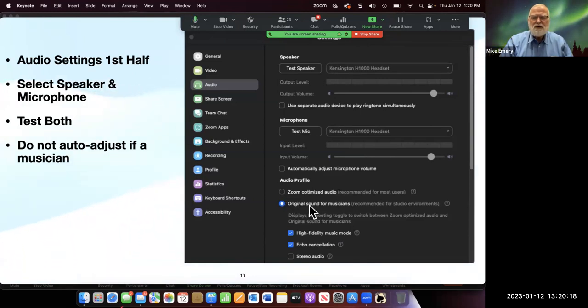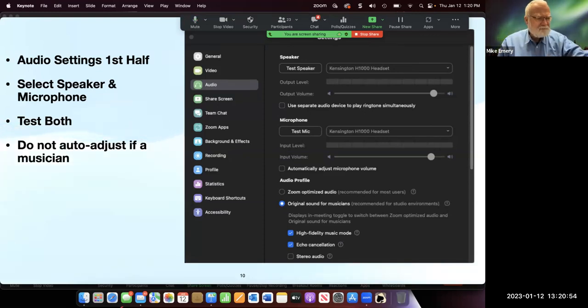Now, original sound for musicians: if you're dealing with a situation where you're playing an instrument of some sort, you would want to have that checked so that Zoom will not process the audio in a way that it thinks it should be handled, because Zoom on its own does not recognize instruments or music as well.